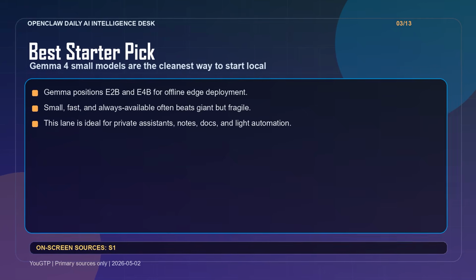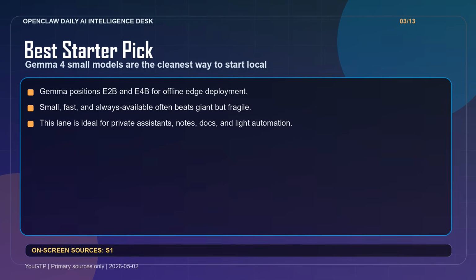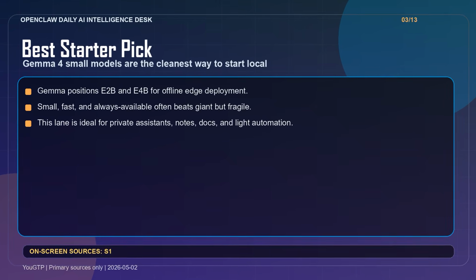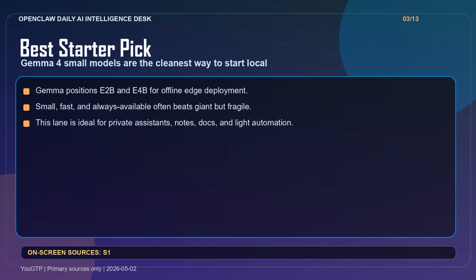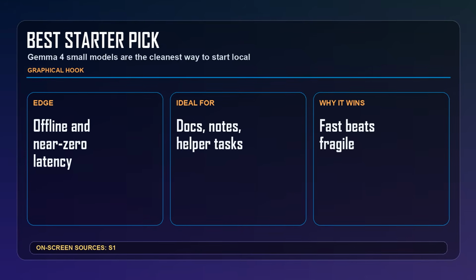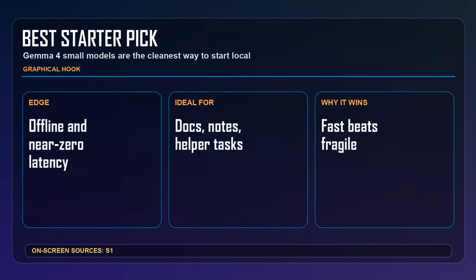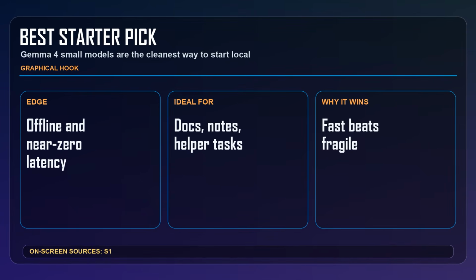If you are starting from scratch and you want a model family that actually respects real-world hardware, Gemma 4 is one of the best places to begin. The official Gemma 4 page makes the split very easy to understand. E2B and E4B are the efficiency-first part of the family. Google positions them for edge devices, real-time processing, and fully offline use.